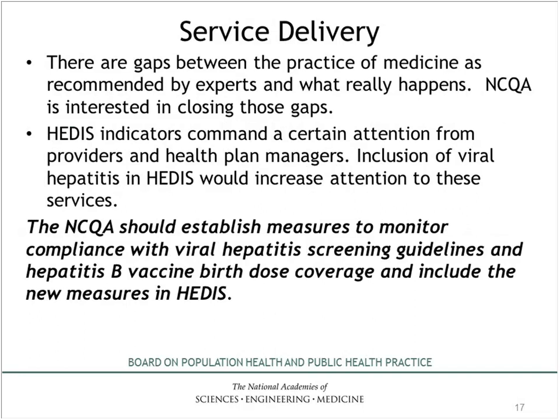Moving on to service delivery. So those are the essential interventions. How do we make sure they get to the people they need to get to? There are gaps between the practice of medicine as recommended by experts and what really happens, both here and elsewhere. NCQA, the National Committee for Quality Assurance, I may have that name wrong, is interested in closing those gaps. The HEDIS indicators that they come up with command attention from providers and health plan managers. An inclusion of viral hepatitis screening in HEDIS would increase attention to these services. So our recommendation is that NCQA should establish measures to monitor compliance with viral hepatitis screening guidelines and with hepatitis B vaccine birth dose coverage, and include these new measures in HEDIS.